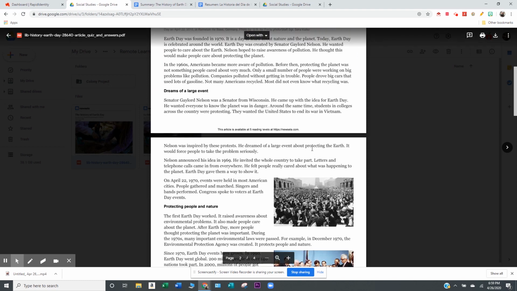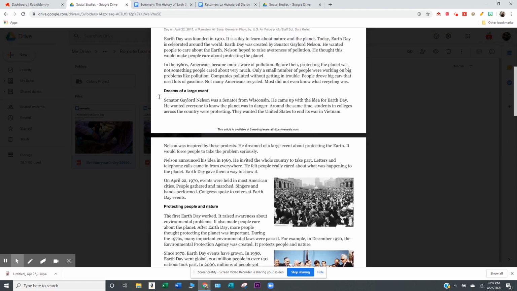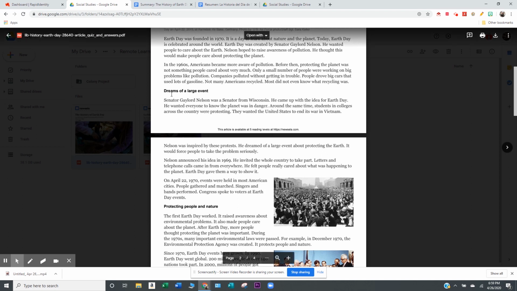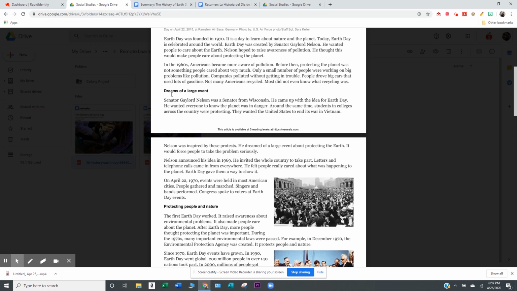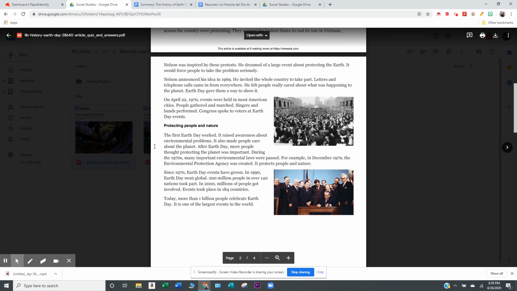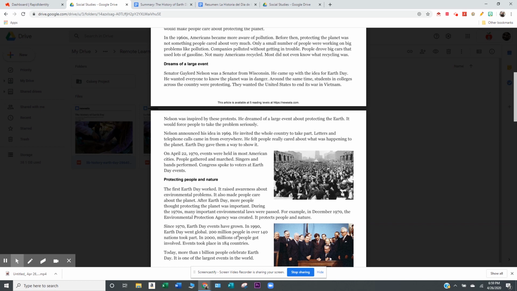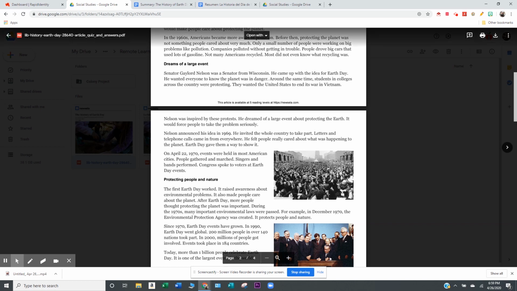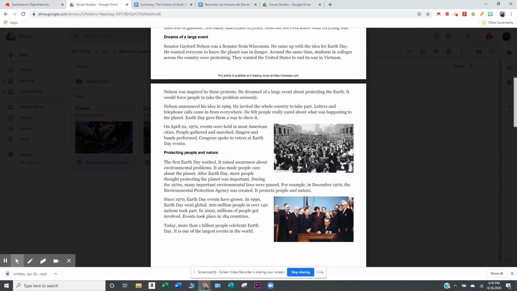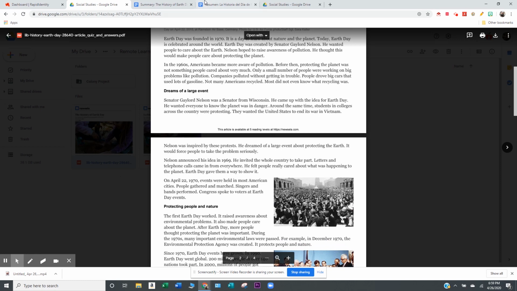Now, I'm not going to read the whole entire article, but you would do the same thing for the second section. You would read the whole thing. Then you would stop and think, what does the author want me to get from this? And then you would read the last section. What does the author want me to get from this section? Then I'm going to go ahead and do them on my own. So I'm going to pause the video, and then I'll go over what I came up with for those sections.